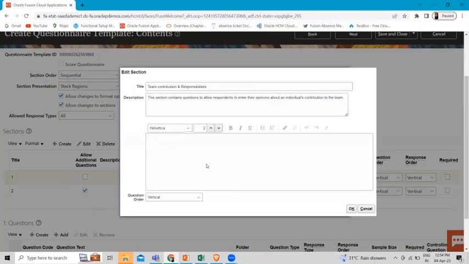Okay, and here in the instruction field, let's enter some text here also.